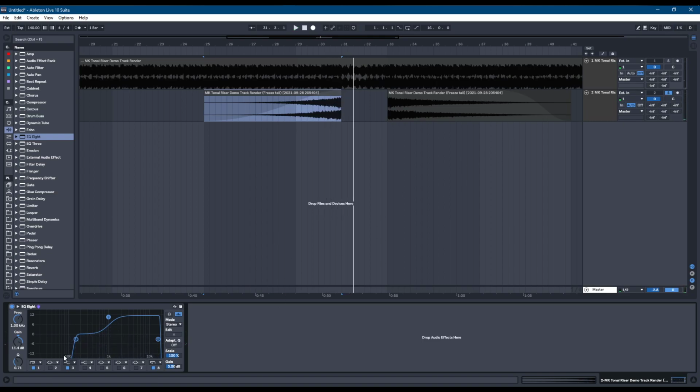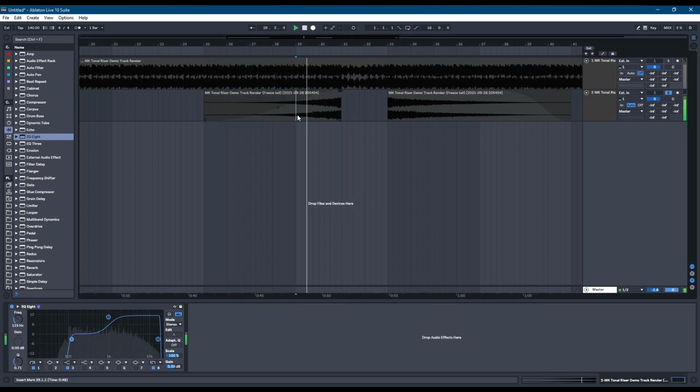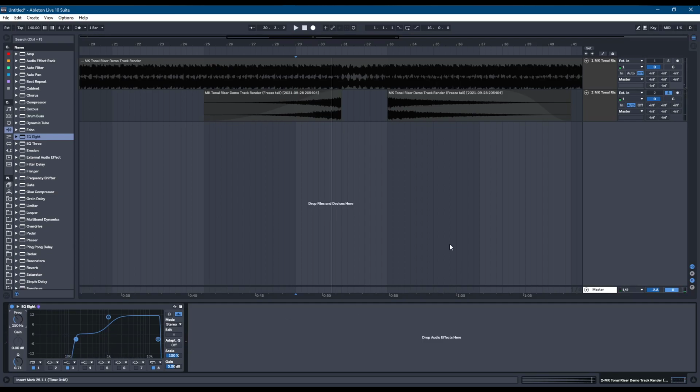See what I mean? It gets rid of that. I'm actually going to pull back a little bit of that high pass filter. Maybe we'll do 115. Let's try that. Ooh. No. 150.